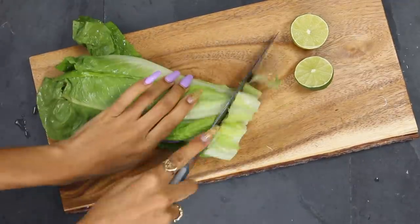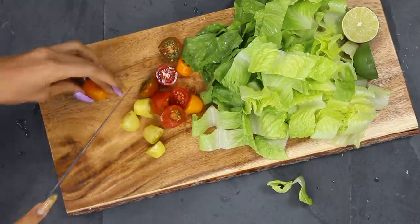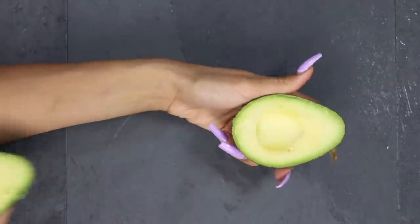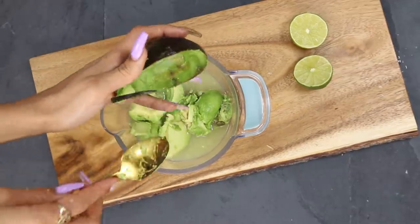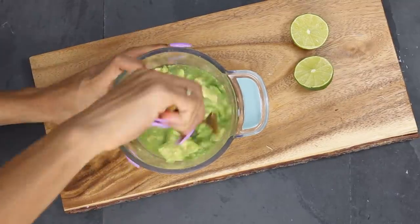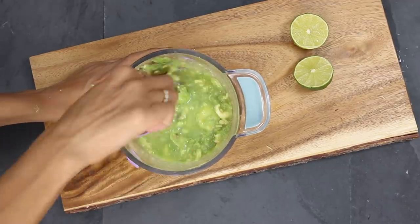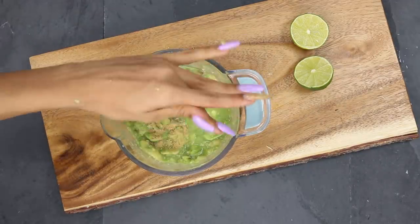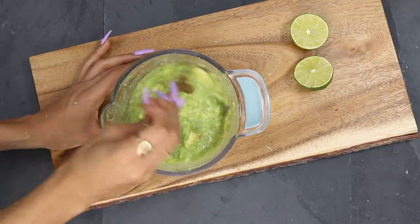This salad is something I always make and it stays in rotation. I use fresh organic romaine lettuce as well as a variety of different tomatoes. For my dressing I like to make my own avocado lime dressing — all you have to do is squeeze fresh limes, take about half or a whole avocado depending on how much you're making, and mash it and mix it in. It has a lot of flavor so you don't need too much seasoning, but I like to add sea salt, cumin, onion powder, or ginger just to spice it up.